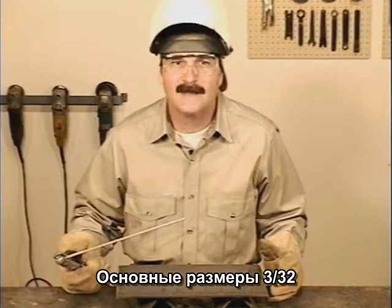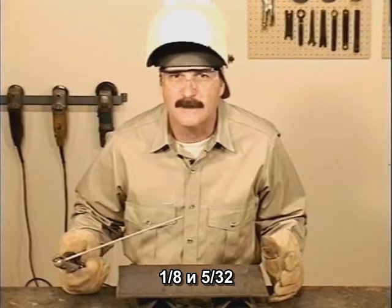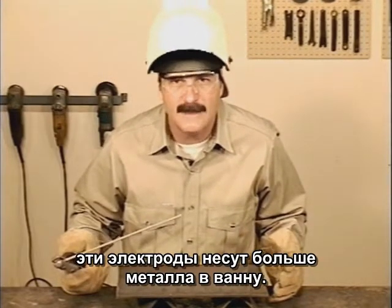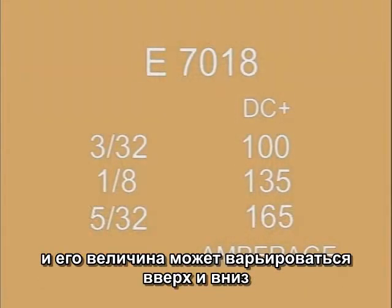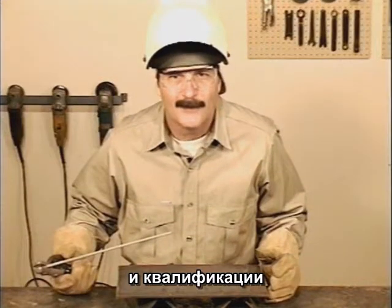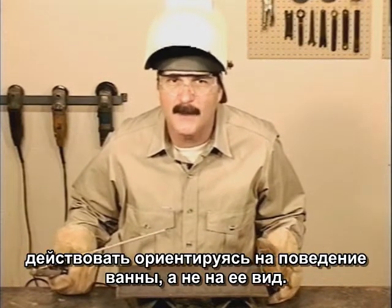The typical rod sizes are 3/32, 1/8, and 5/32. Because the flux contains iron powder, which deposits more metal in the weld puddle, 7018 requires a little higher amperage, and these settings may vary up or down depending on metal thickness, weld position, and your ability to control the movement of the rod.